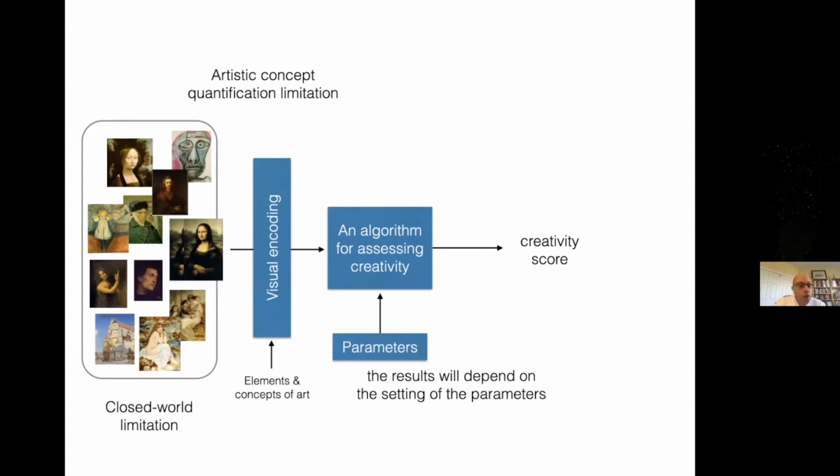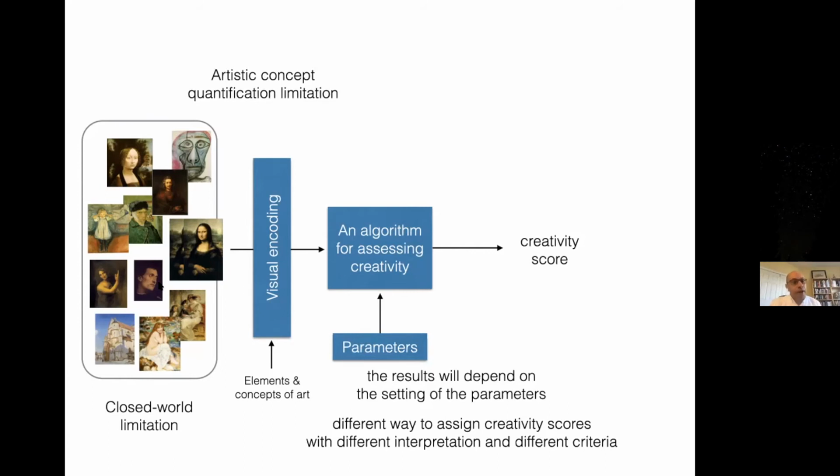However, these are all limitations that should not stop us, because first, the closed world limitation will always go away. We have more and more art being digitized and more data we can get. So this will go away. We have advances every day in visual encoding, and we become less blind and have better encoding. And the parameters actually are not a limitation, because we can really give creativity scores and understand exactly how the parameters affect the scores in a way to understand what we are measuring. Are we measuring creativity based on certain settings related to composition, or are we measuring it related to brushwork or color? So all that allows us a rich way to understand creativity.